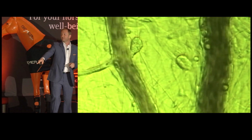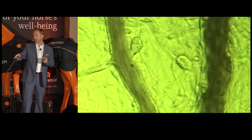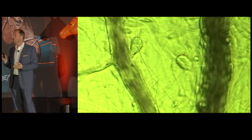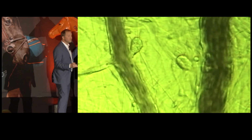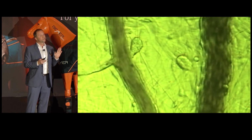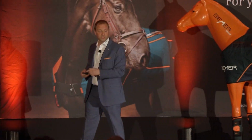You can see on the venous return the amount of white blood cells that are moving up the membrane, the endothelial walls. So you're increasing the white blood cells, not the creation of white blood cells, but the mobilization. What does that mean? That means you're supporting this horse and yourselves and anyone utilizing this device to support their immune function to thwart off or prevent infections. All right, I'm going to continue forward.